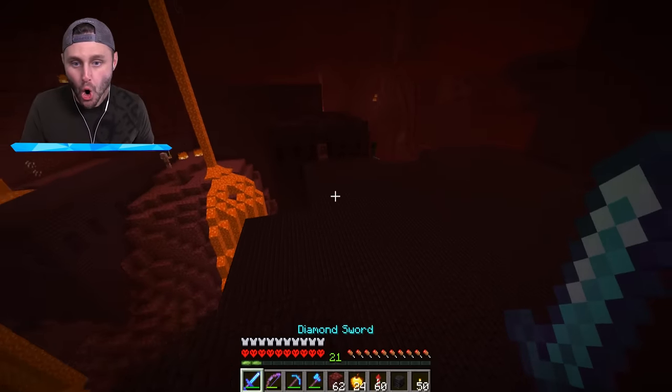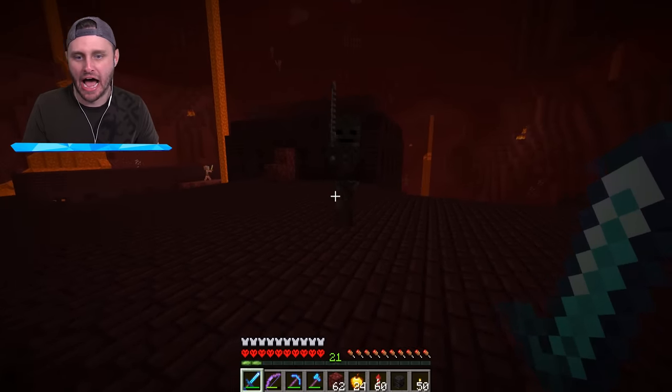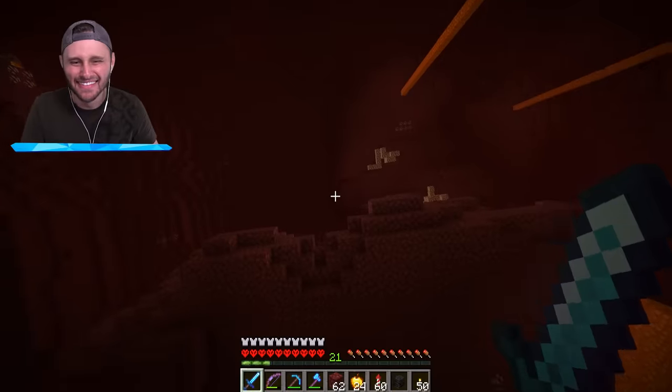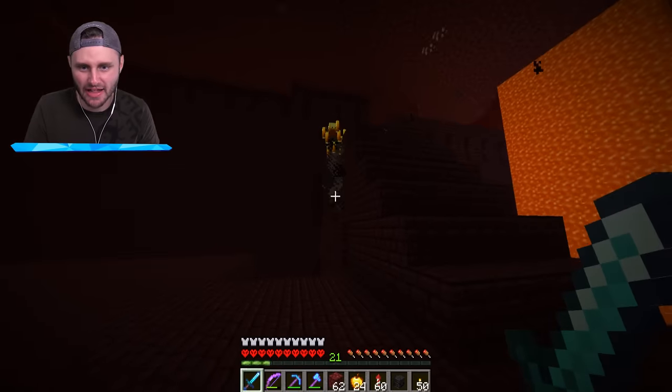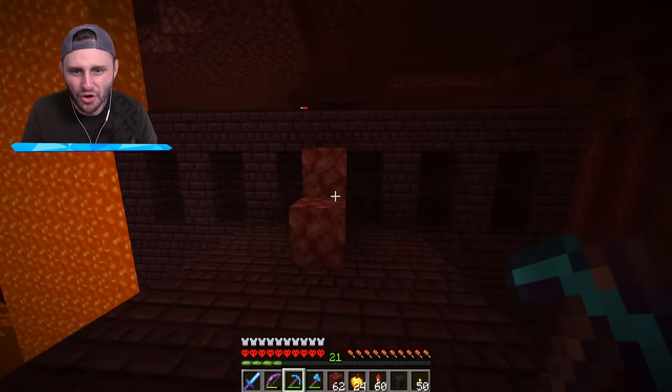Oh, another Wither. Hello. Hey, come here. Come here, sir. Let me decapitate you. Hi. Oh, I thought the coal was his. Oh, man. Oh, crap. All right. Well, don't want to jump off the edge. That would have been bad. Hello. You literally cannot kill me. It's impossible for you to kill me. I'm just letting you know this. Oh, another Wither.